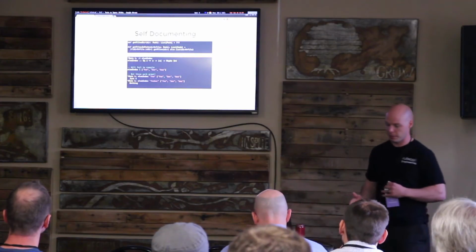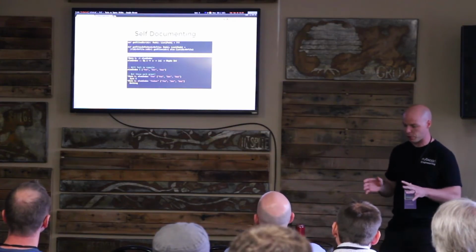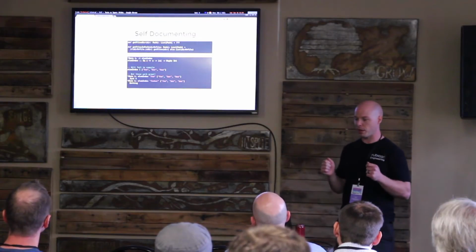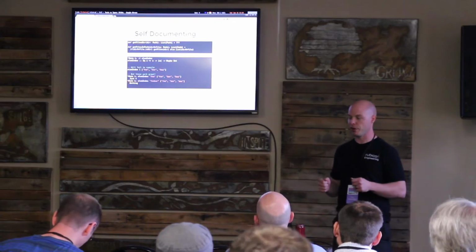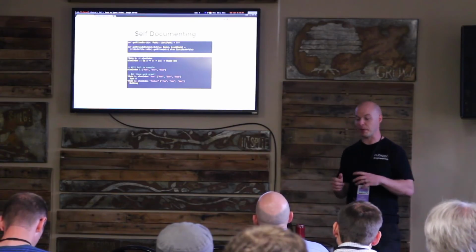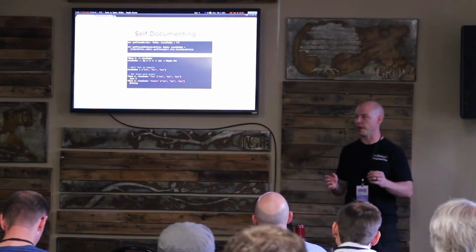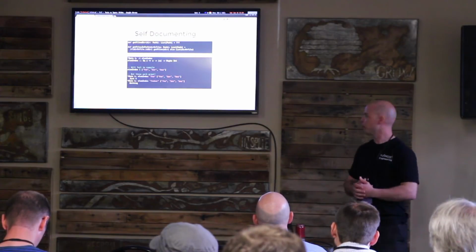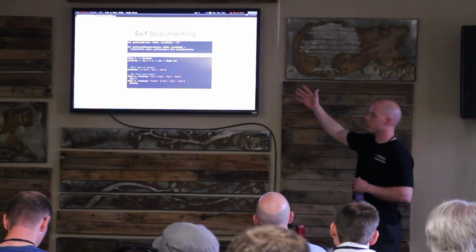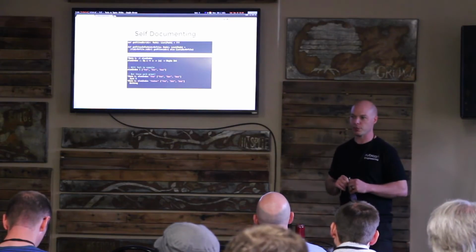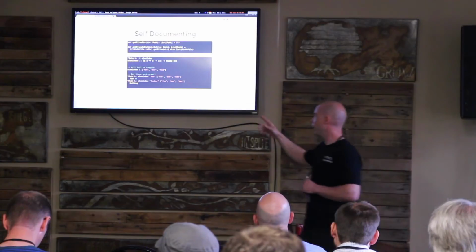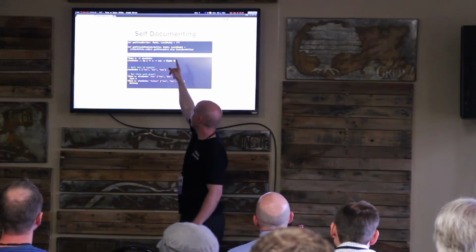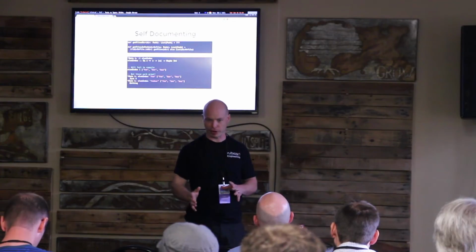So, self-documenting. We talked about implicit and terse, and these things are both really good. But when it comes down to documenting your code, I don't know if people are like me, that you write a bunch of code and then you're like, oh man, I really should put some comments on this. So you're kind of going back and working through this, and instead of putting a comment on this thing that says, oh, this returns a list of paths, I can just put the type annotation on the end there, this list path, which documents the fact that this takes a path and returns a list path. I get documentation for free.